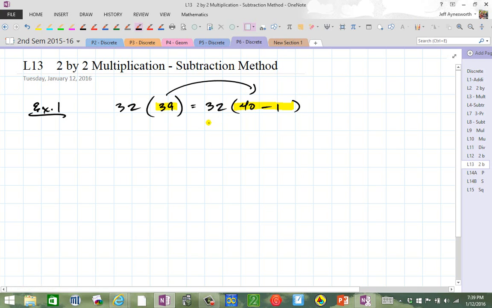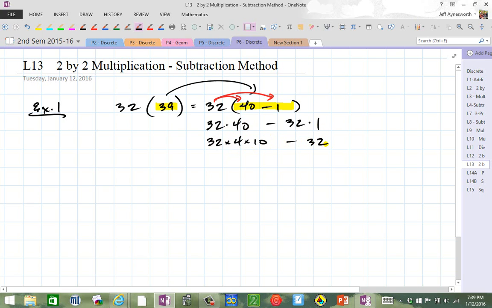What we have to do in our mind, and I'm going to step it out just so you can see it, is take 32 times 40. You distribute through twice, like we always do. We take 32 times 40, we'll talk about that in a minute, minus 32 times 1, which is obviously 32. Now, using the factoring method I talked about earlier, we take 32 times 4 times 10. That should be easy. Minus 32, because 32 times 1 is 32, right?